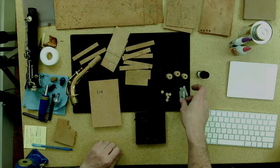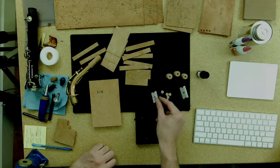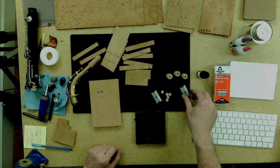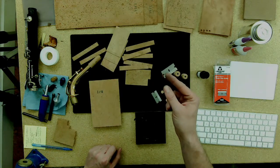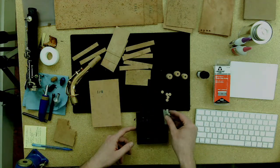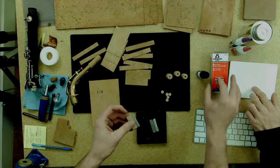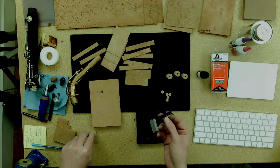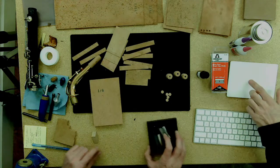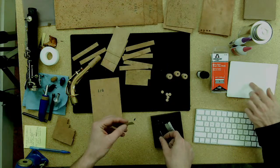Sure. The first thing — real basic — when you're dealing with natural cork and cutting it is to use a fresh razor blade. We tend to keep boxes of 100 razor blades by our benches. When I'm cutting cork for the first time I will always use a fresh razor blade, no exceptions. If it's sitting on my bench and I'm not sure when it was last used, there's no doubt — just put those in your sharps container and grab a fresh one. It makes cutting the cork much, much easier, giving you a clean, nice slice.